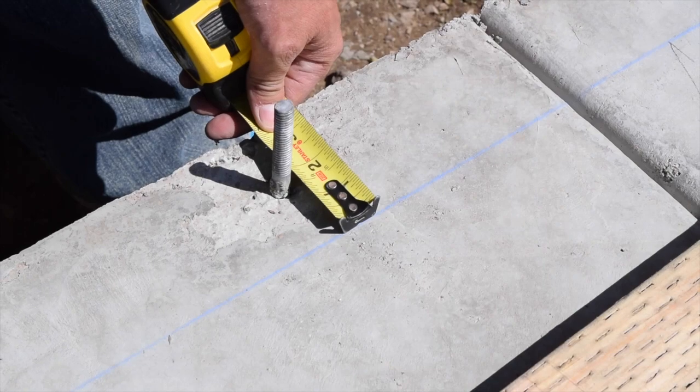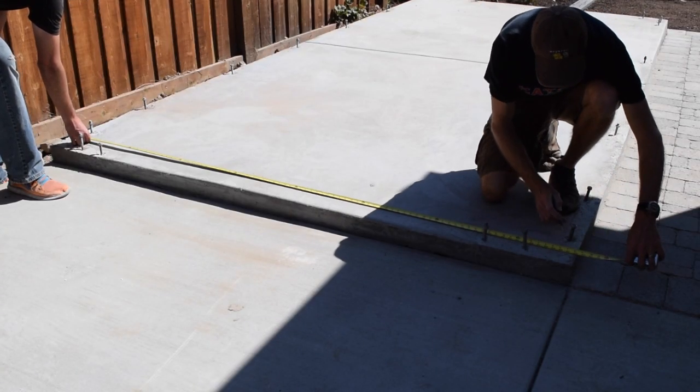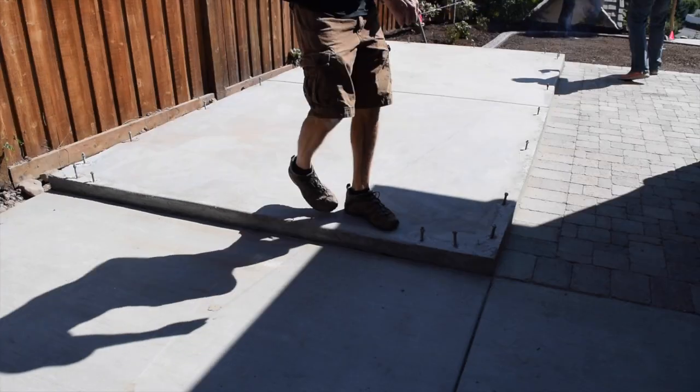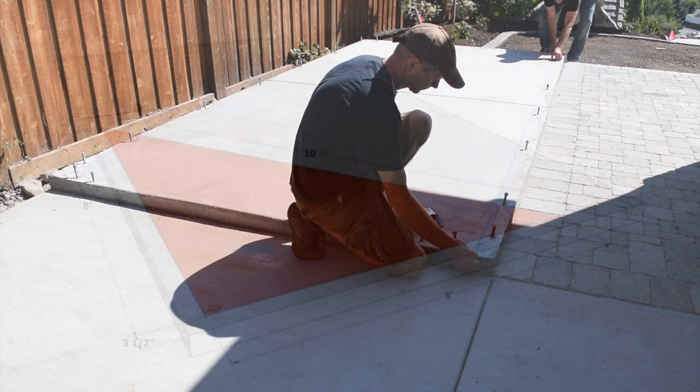Start with one of the longer walls and measure in 3.5 inches on each end and mark where the inside of the wall will sit. Then measure from these first 2 points to the other long wall and put marks for the inside of that wall. Use the chalk line to put lines between the marks along the long walls.